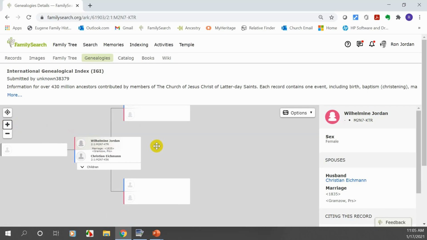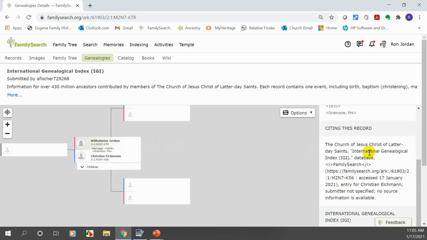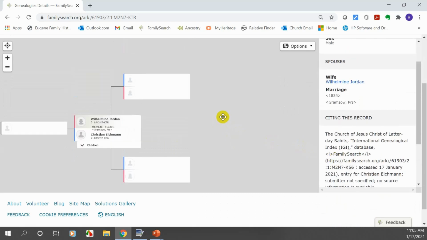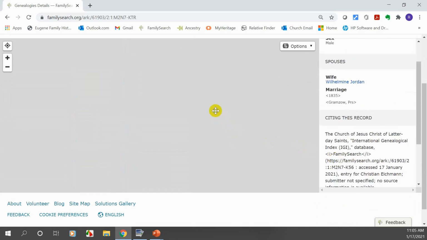So if you're searching and you have a blockage or a dead end, try the genealogies up here, and you may be able to find a line that somebody else has turned in. Then you can find more information about these people. You can see over here on the left, it tells you about the ID and everything like that. Okay, this is just another place for you to do searching. Okay, let's go back.